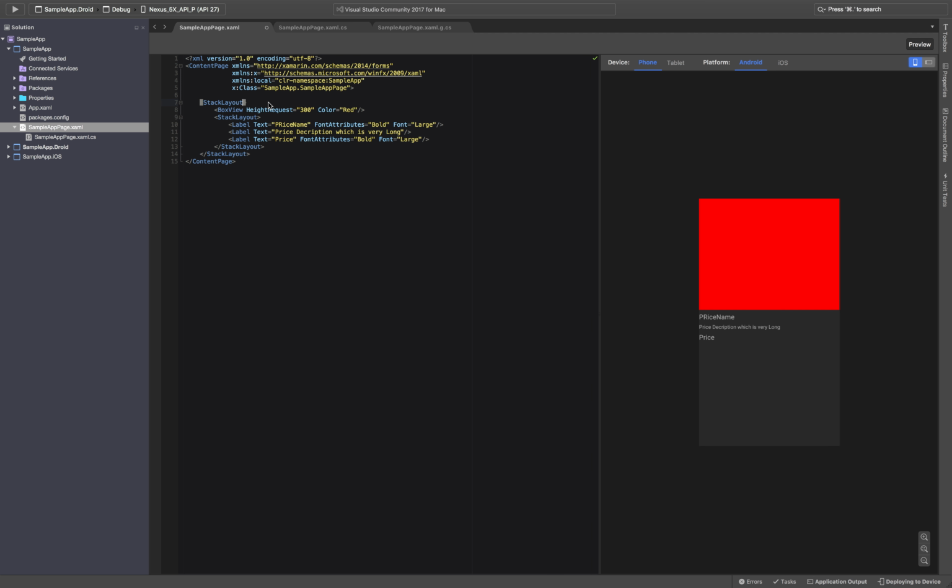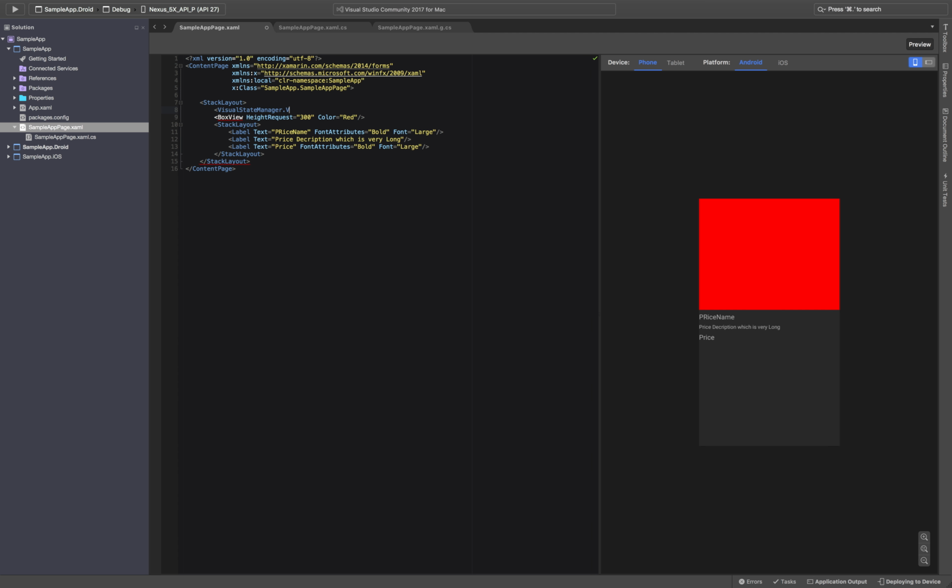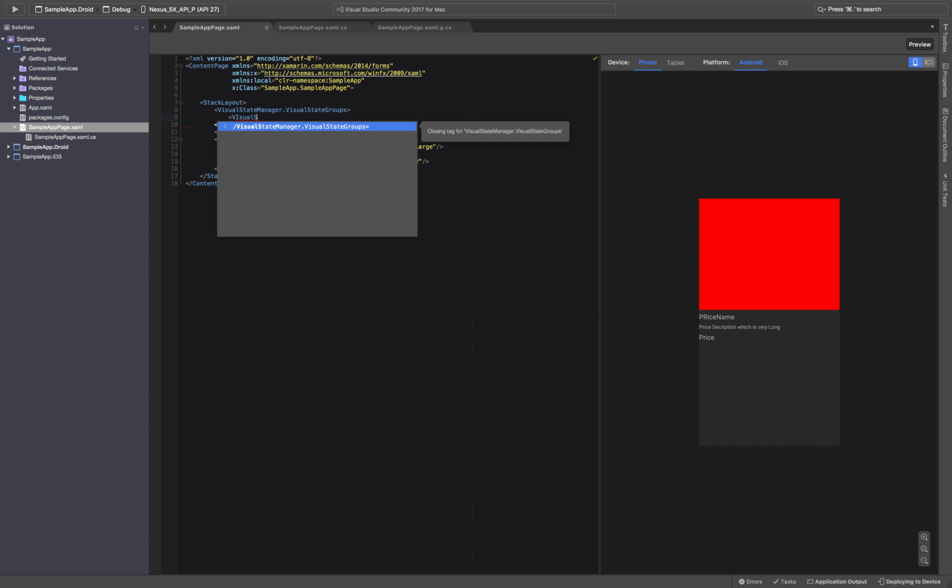So our orientation is vertical now. Now we're going to have Visual State groups. Yeah, this is for our start class. So we're going to have Visual State group.